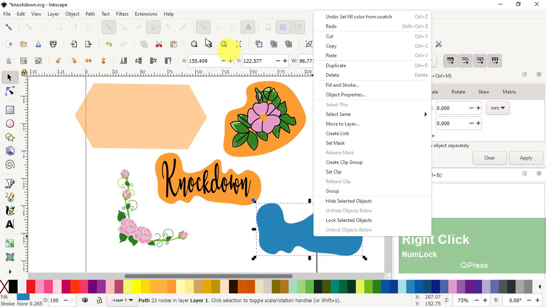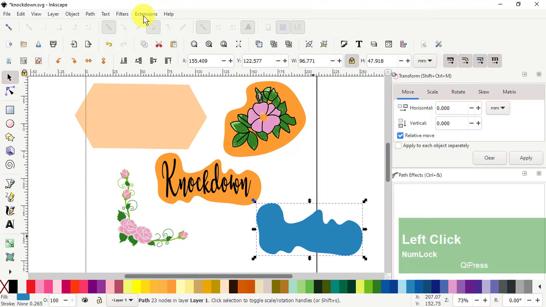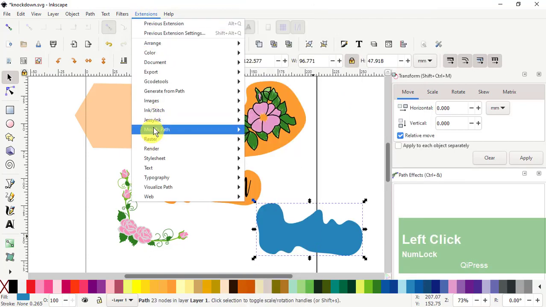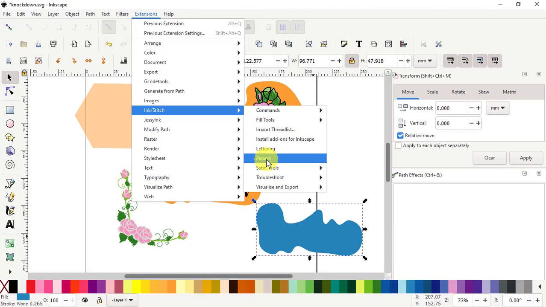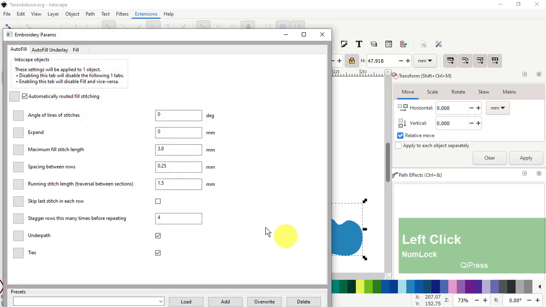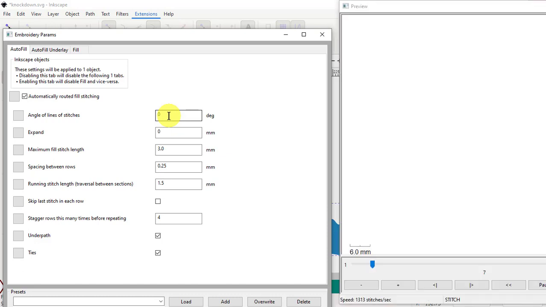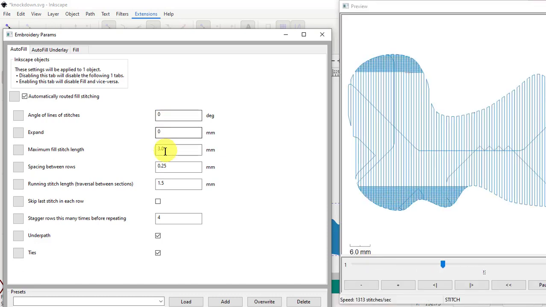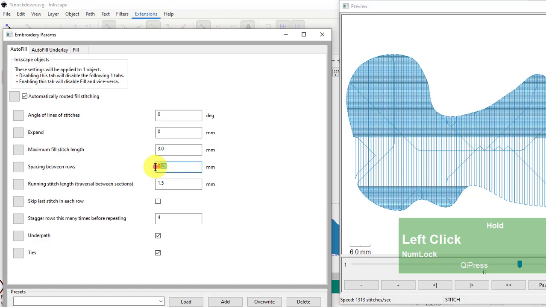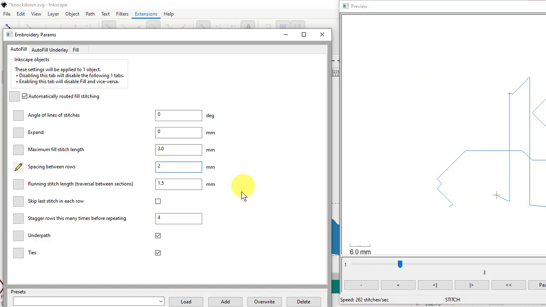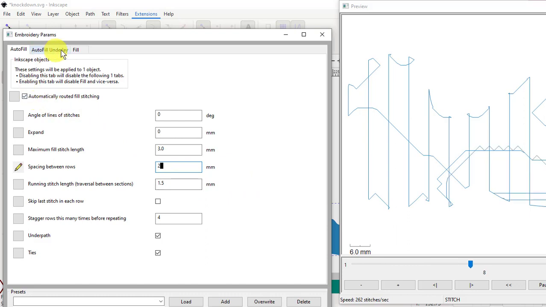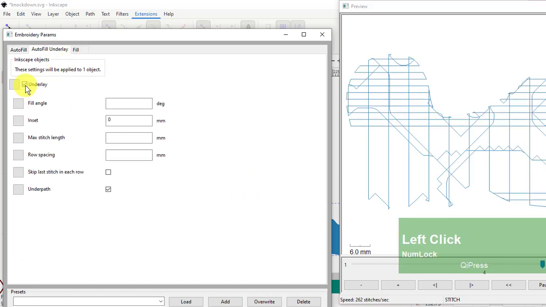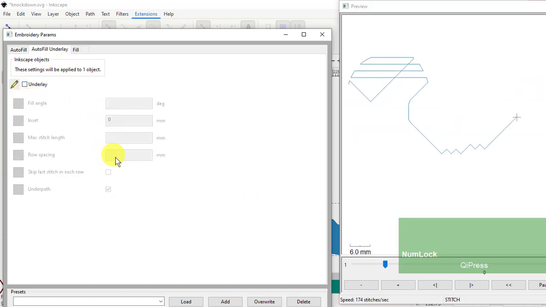And then what you can do is you can set the stitch angle on the one shape. You can say if you want to have that at 0, and we go here to 2 mil, and turn off the underlay.